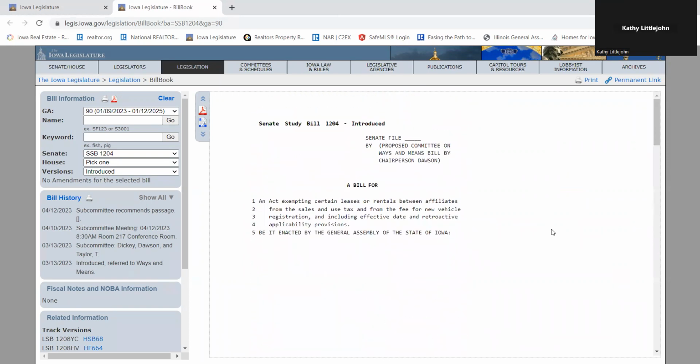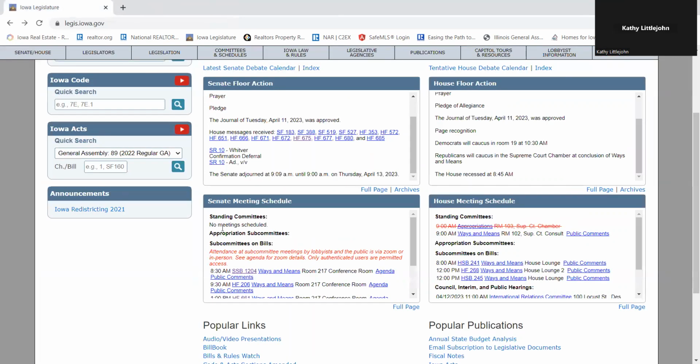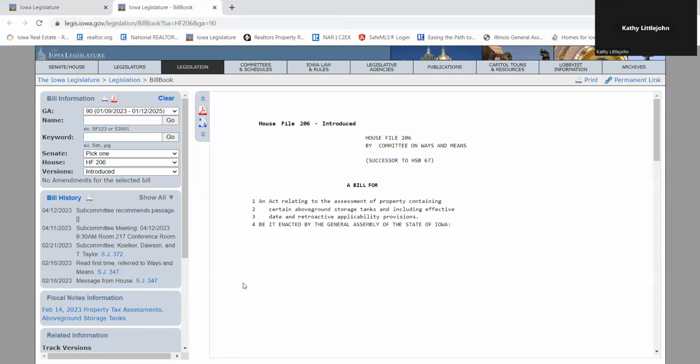So I always look at this because I want to see what these subcommittees are going to be talking about. If it's something, I'll go into this one on the Ways and Means. This is assessment of property containing certain above ground storage tanks, including the effective date and retroactive applicability provisions. So they're discussing this.